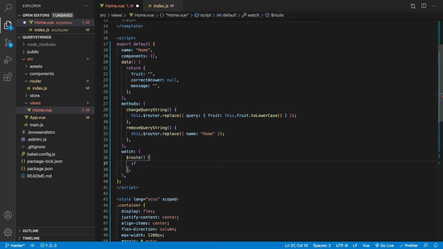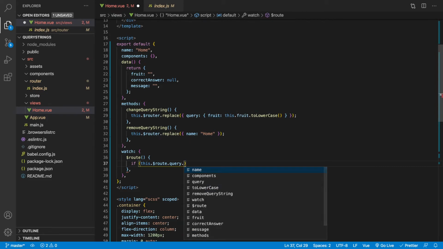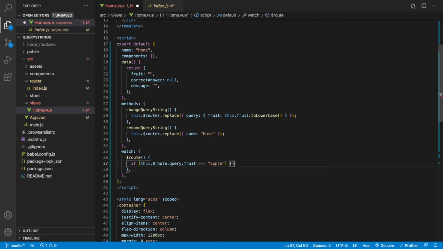And what we're going to say here is if this dot route, so how we can reference the current query string is by saying this dot $route, and then query. Once we have this, we need to look for the specific query value that we are adding to our URL. In our case, it's going to be fruit. So we're going to say this dot $route dot query dot fruit, and in this example, we're going to look for if it equals apple. Now, if it does, I'm just going to copy and paste this code in here to save some time.